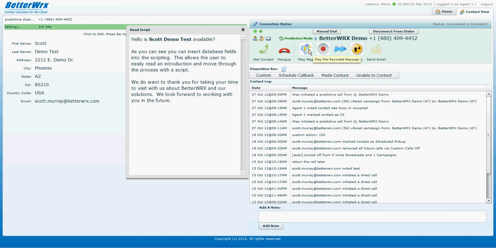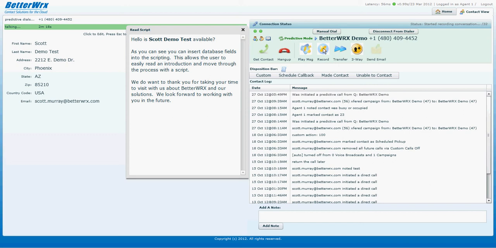Now, if there are recordings that have been set up by your administrator, you can choose the recordings by clicking on the Play Message button, and then you have the following options. If you choose Wait for the Beep, then the system will wait for the answer machine to beep or silence and start playing the pre-recorded message. The agent will be able to disposition the call, move on to the next contact while the message is being played by the system. Or if you choose Play and hang up the recordings, the system will immediately start playing and the agent will be able to disposition the call and move on to the next contact while the message is being played by the system in the background. Or if you choose Play, then the message will play where both the customer and the agent will hear the recordings at the same time.